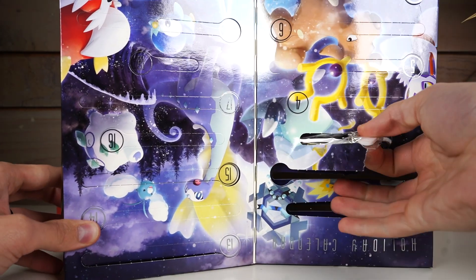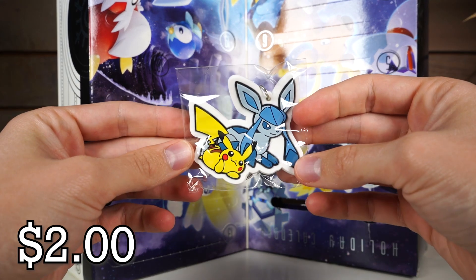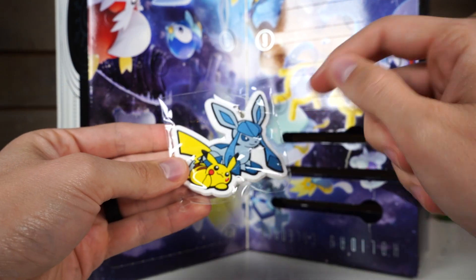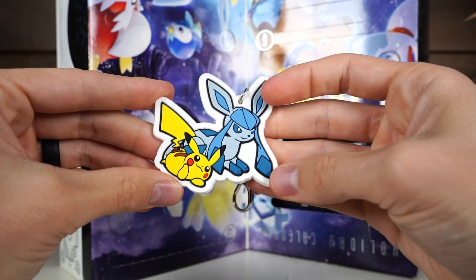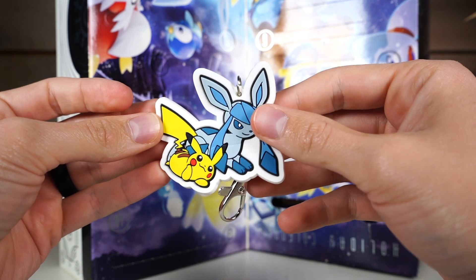Day three — what the hell is this? One of these really shitty rubber keychains. Not a huge keychain fan in the first place, and when they're like this flat rubber I don't love them. It looks pretty sharp, I'll give it that. I will not be seen dead using this though.